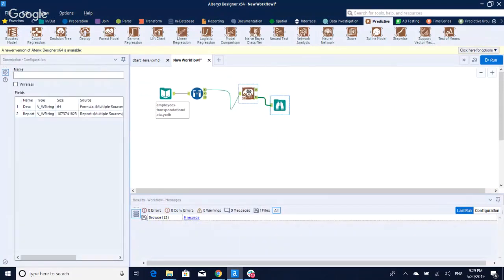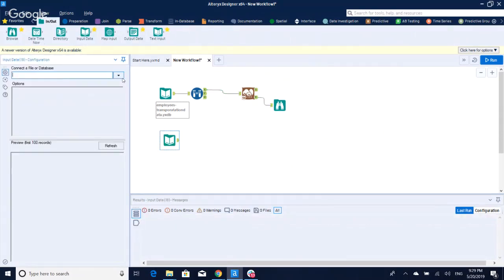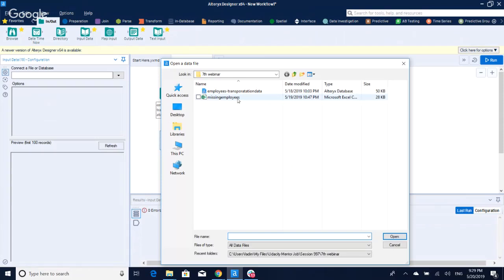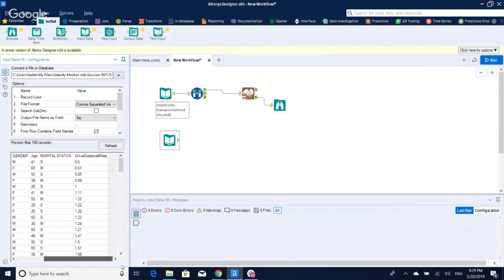So now I'm gonna add a new data set. This new data set contains 40% of the employees that didn't do the survey, and we need to predict the mode for them.